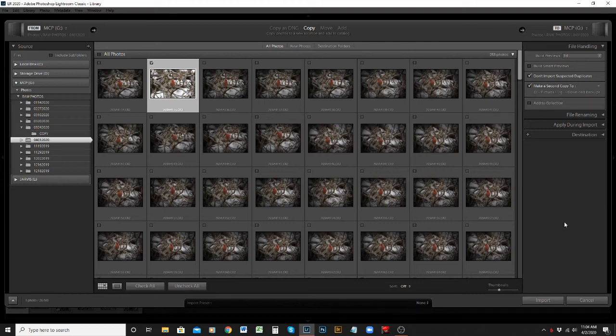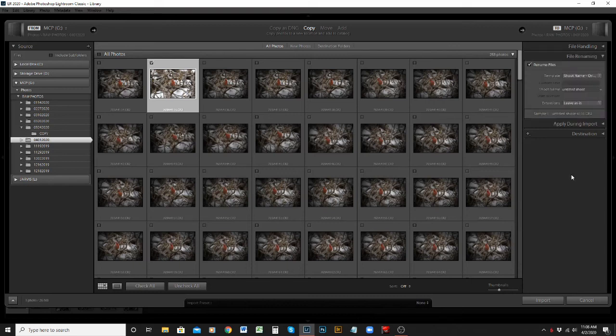And just a good way to have a secondary copy of all of your photos. Add to collection. This is where you can add your photos to a specific collection if you have a collection of photos that you want to have in Lightroom. And it's useful if you're doing that kind of file storage segmentation, if you will. I really don't worry about this much, but still a useful function to have.